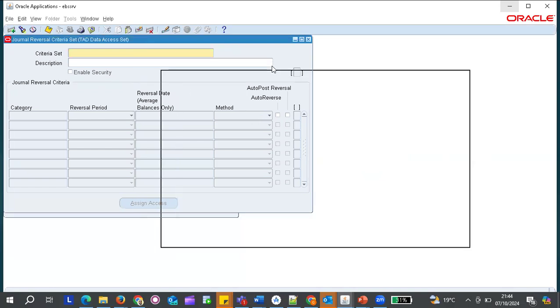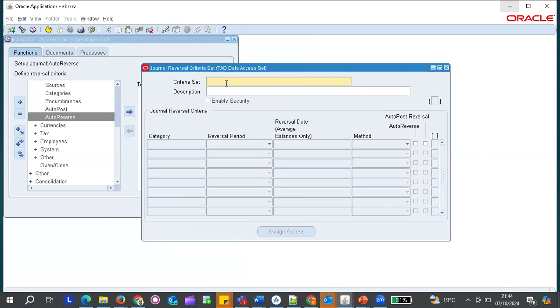Again, here you work with a criteria, and you have to give it a name. Let's call it reverse 1.